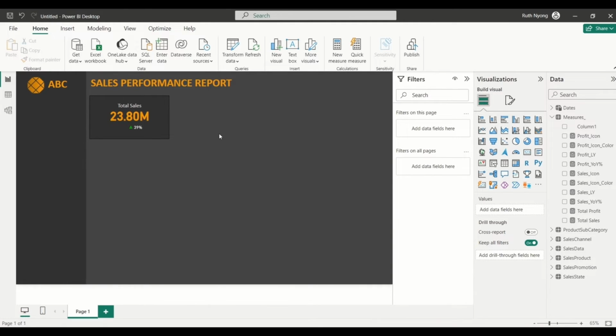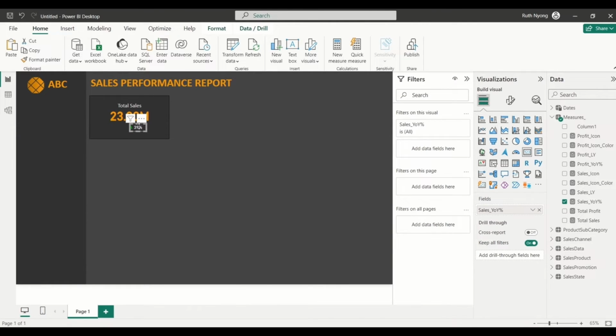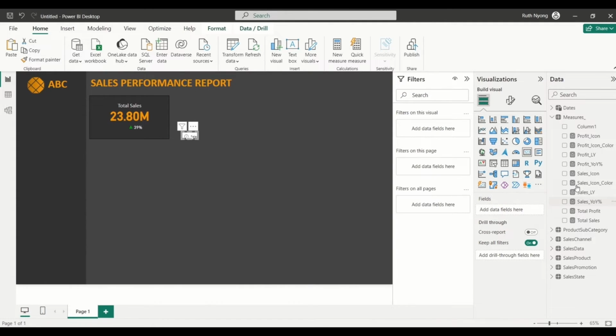And the next thing we want to add here is our sales for last year. So I'm still going to use, I can copy this card visual over here, and I'll tick off the sales year over year. Remember, card visual takes only one value at a time.